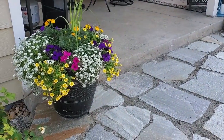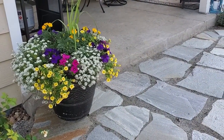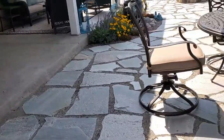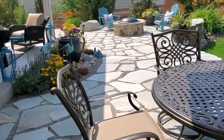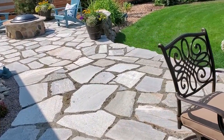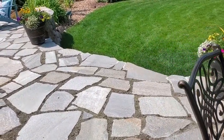And I've got my pot here. I have 4 of these pots. The previous owner left all these pots here, so I thought I'd take advantage of it and put flowers in it. I think they need to be painted though for next year. Getting kind of bad looking here.